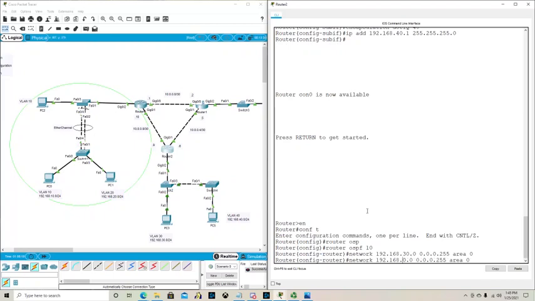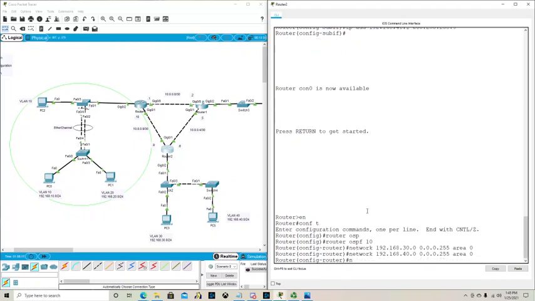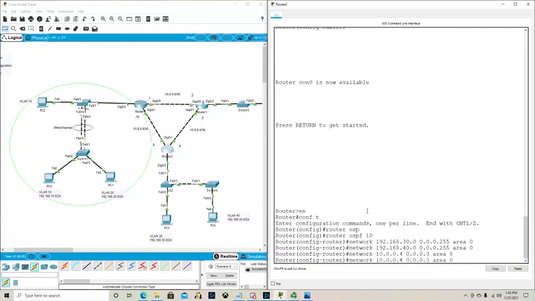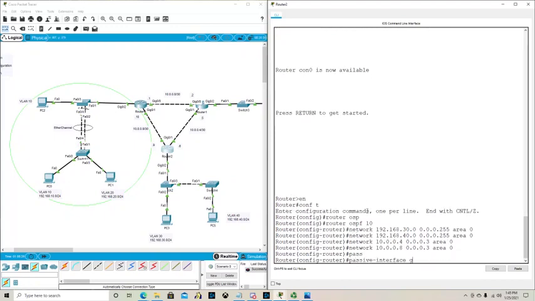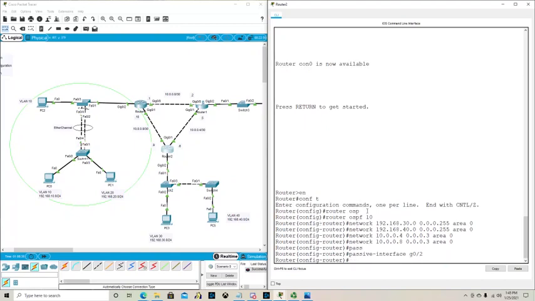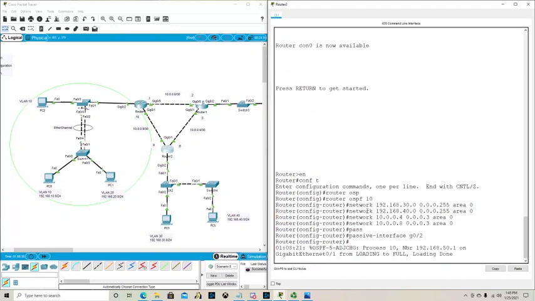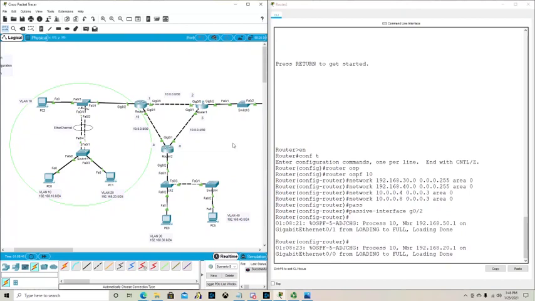We know the 30 network, we know the 40 network, and we also know the 10.0.0.4 network, and we also know about the 10.0.0.8 network as well. And then same thing, we're putting a passive interface on G0/2. We can see traffic is now loading. I have neighbor adjacencies, so adjacencies have formed.